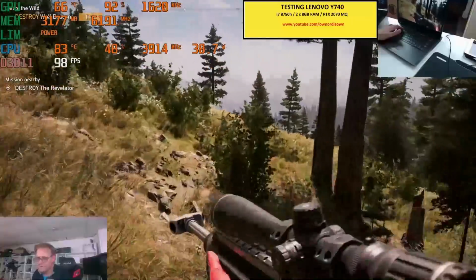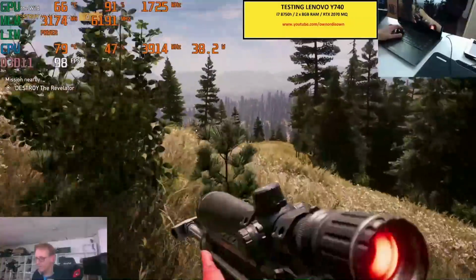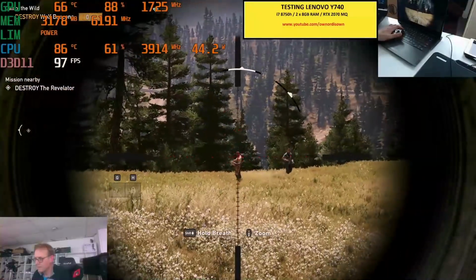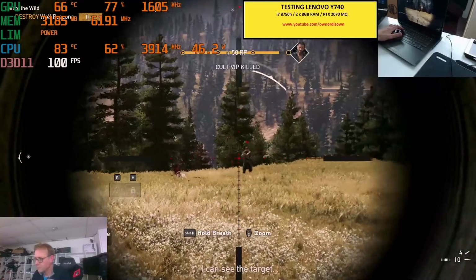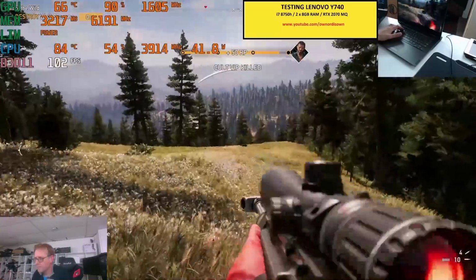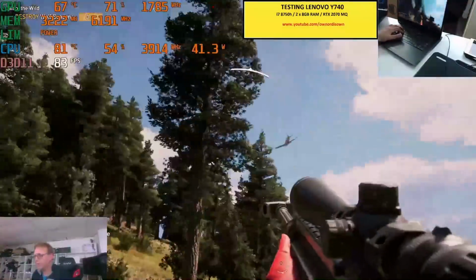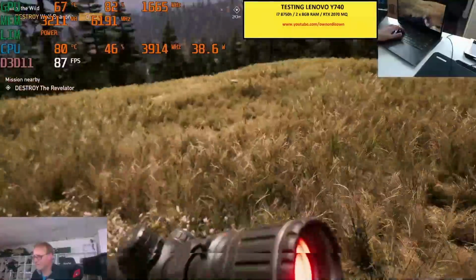So I really can't fault it. This gun's great. I want this gun in Fortnite. It's great.